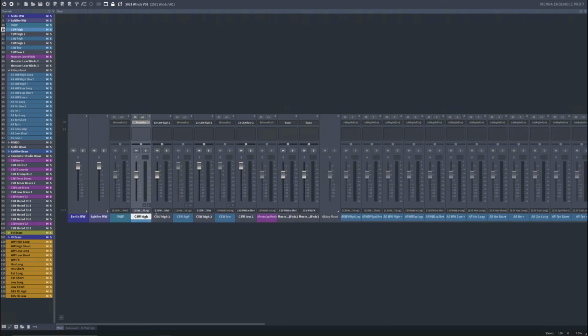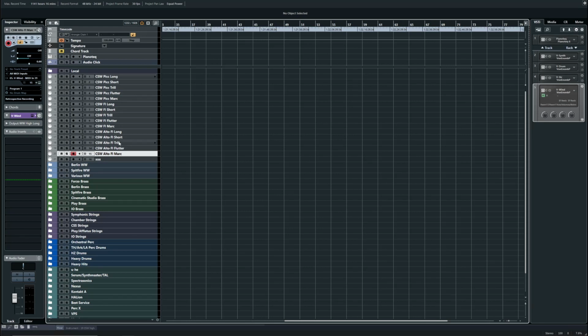The general idea here is to get the balance of this library. If I have my faders for CC 7, 11, and 1, which is basically volume, expression, whatever you want to call it, all the woodwind players are playing as loud as they can, and I want to get that balanced with the rest of my woodwind libraries. Now, my initial reaction here is this is a nice hot library, so I'm probably going to have to pull it down some more. But I'm not going to do that right now. What I'm going to do is try to figure out what's going on with the short flute.